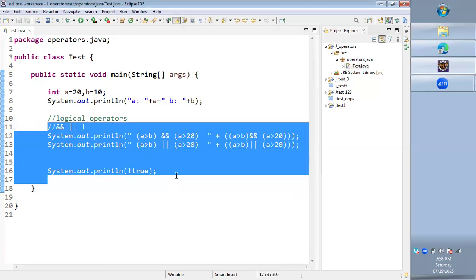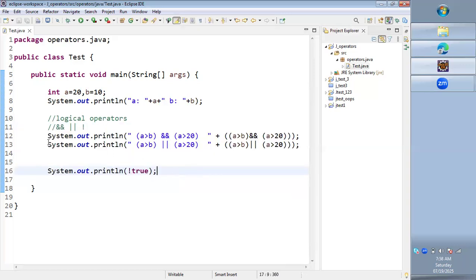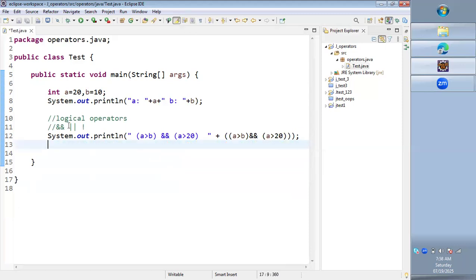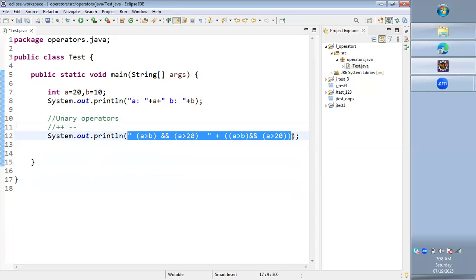Now let's see the increment and decrement operators, which come under unary operators. In unary operators, we have plus plus and minus minus. This is called the increment operator and this is called the decrement operator.